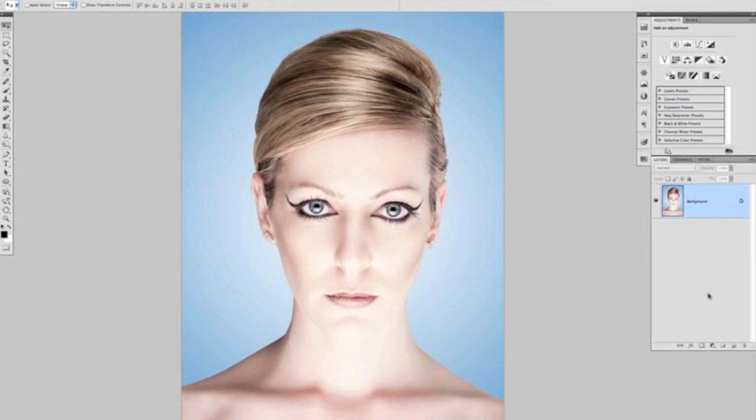I want to show you a technique for applying makeup. Of course, there's nothing like the real thing, and if you can get access to a makeup artist for a shoot, then I'd always advise that. But that being said, there are always times when we don't have such luxuries, or maybe we just want to tweak a few things during the editing, and that's exactly where Photoshop can come in. So, let's get on with the tutorial.